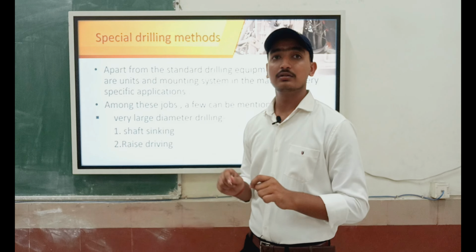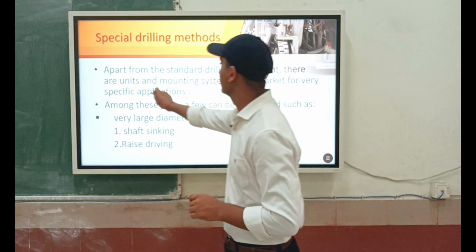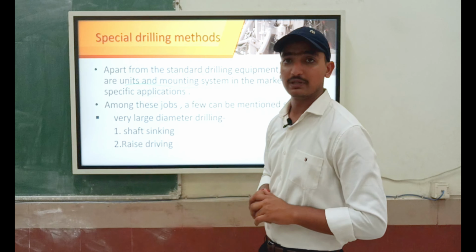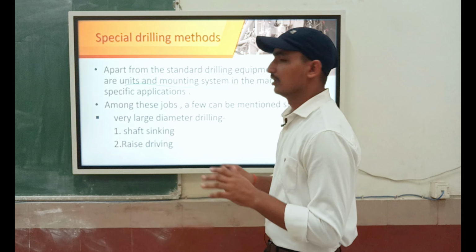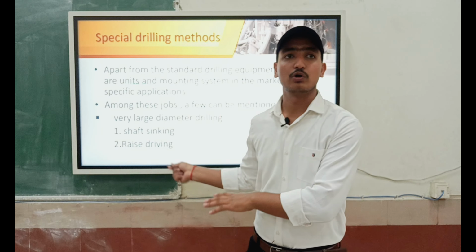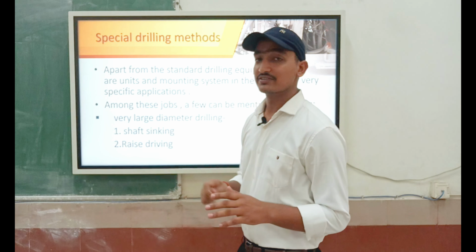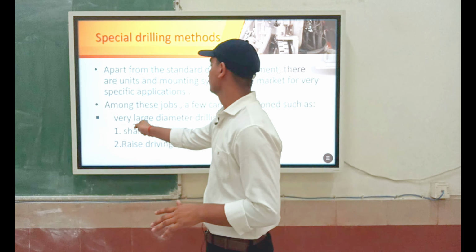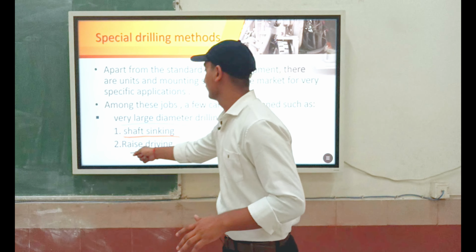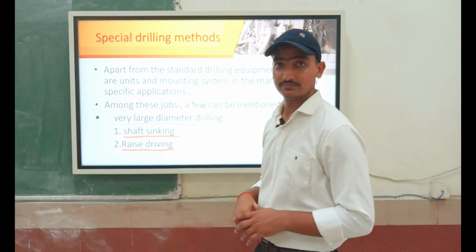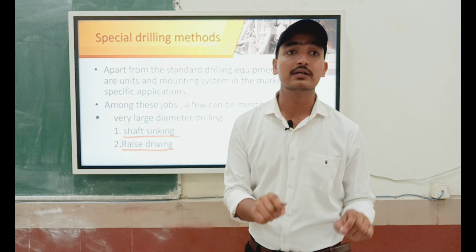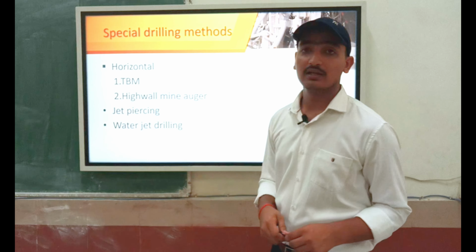Apart from the standard drilling equipment, there are units and mountings available in the market for specific applications. So the special drilling methods have to do a lot of jobs, and we are going to talk about a few of them. As far as vertical drilling is concerned, we have the shaft sinking method and the raise driving method. These two methods are used for vertical large diameter drilling.